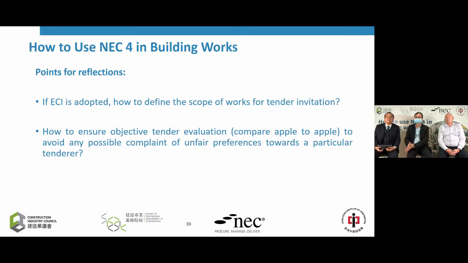Now, my point is that if we are talking about a government project, so we are talking about in the context of a government project. If we adopt the ECI approach, you don't know actually what design you're talking about. Some tenderer may submit a proposal of a bored foundation, like this contractor, or someone will stick to the original reference design and submit a formal design. So the employer will receive a lot of different tender proposals. One is apple, one is orange, one is banana. So how do you compare an apple with an orange and with a banana?